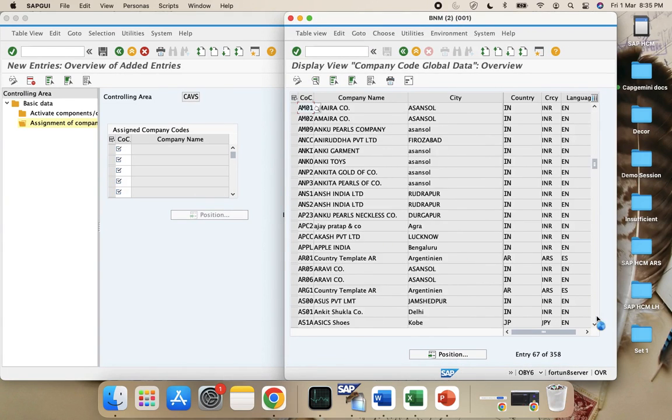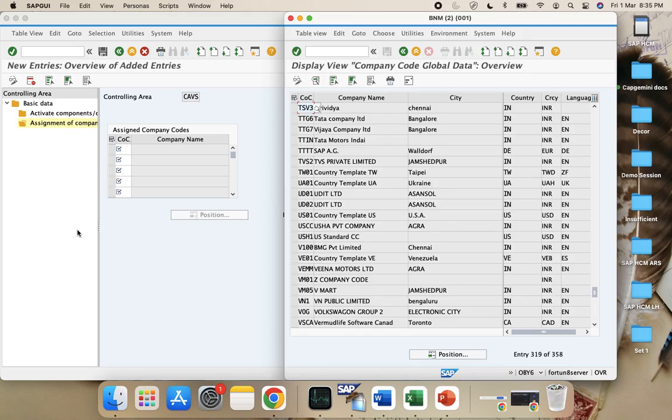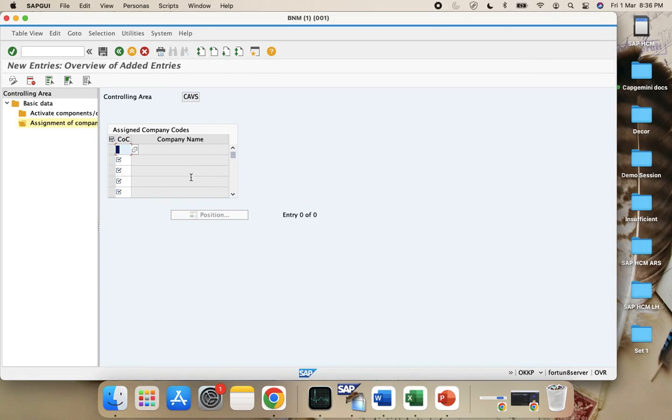All of these are the company codes which are available in OBY6. So many of them are India specific and some of them are specific to other countries. But why am I getting only the one entry over here? एक ही entry मुझे क्यों दिख रही है?